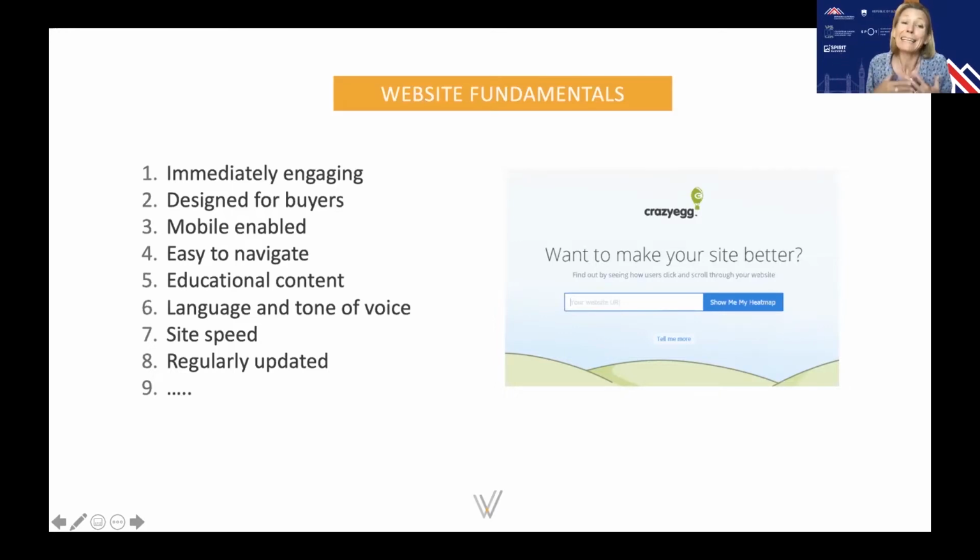We've talked about that. It needs to be specifically designed for your buyers, of course. You need to know what your buyers' preferences are, how they behave and what they want to see. Of course, it needs to be mobile enabled. A huge percentage of research, engagement, and transactions are done on mobile devices. It needs to be easy to navigate, so the fewer clicks, the better to get to where your users need to be.